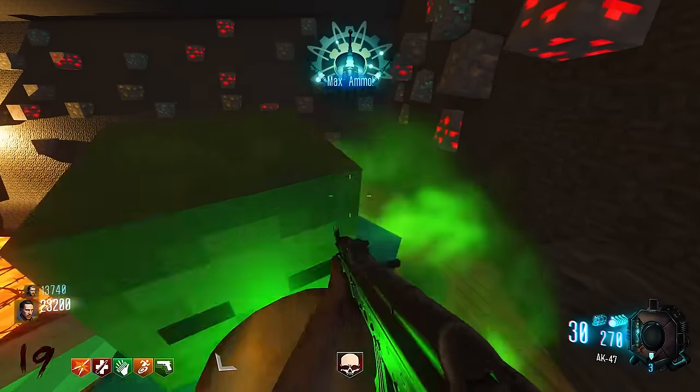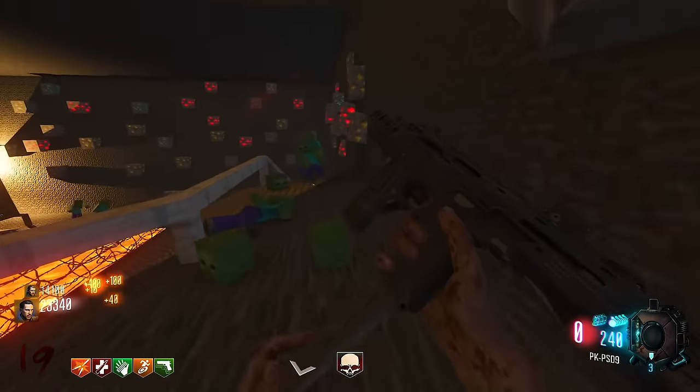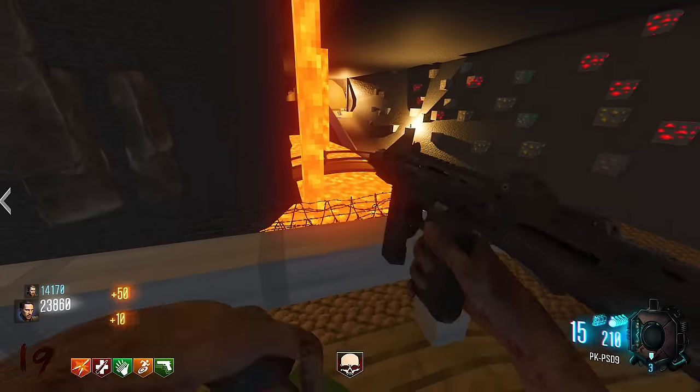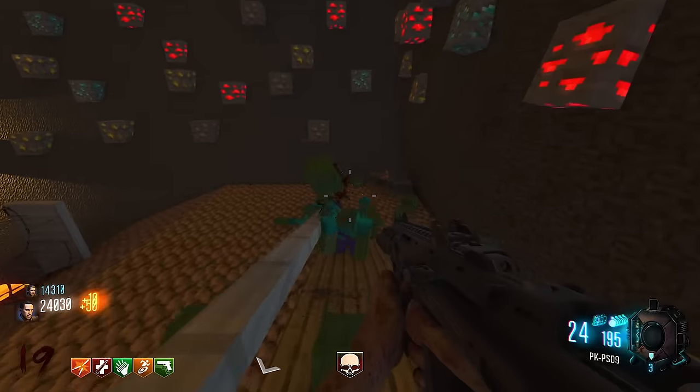Meaner. Oh, wow. We actually got a max ammo. Yes, sir. Surprise. Man, I like this AK. It's really good. It's good. All right. Where is this magic door? Mojo.